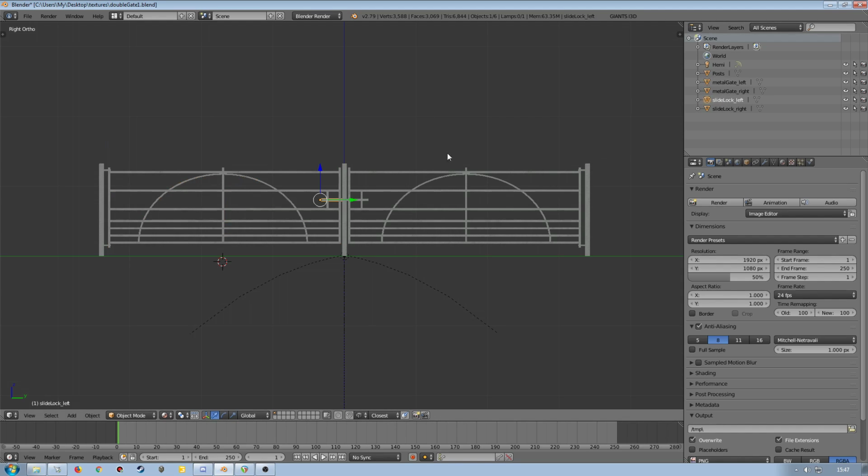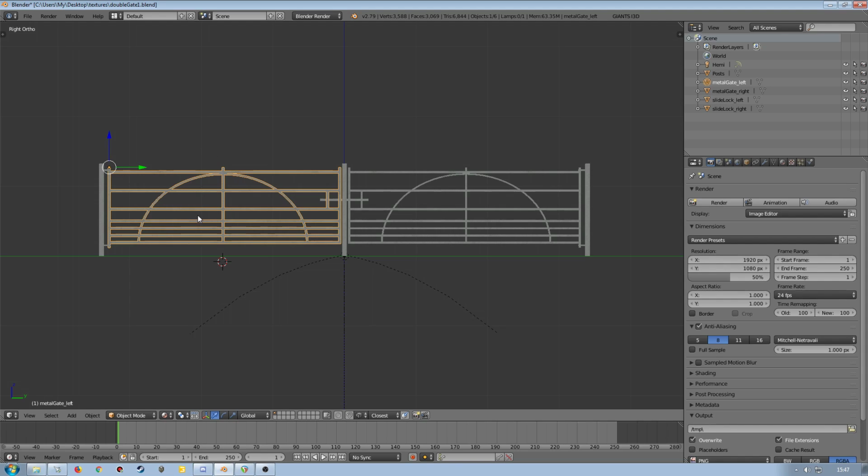Now normally when you join things together, you actually join them so they become one mesh. You would highlight whichever one you wanted to be the kind of, again, the parent, I guess. What would end up being the fixed point, because again, it all comes back to your origins. So if you select one and then select the other one the wrong way round, then the origin would be in the wrong place, because I want to keep the origin of this gate up here, the pivot point here.